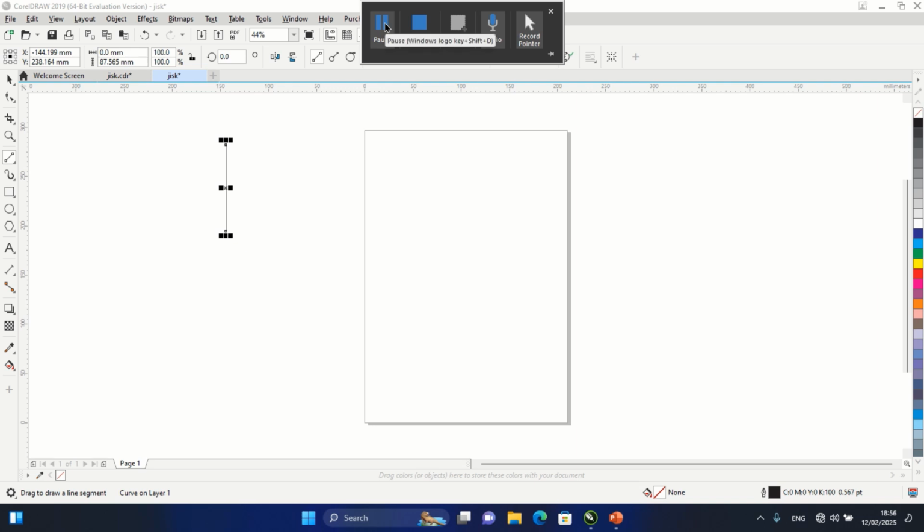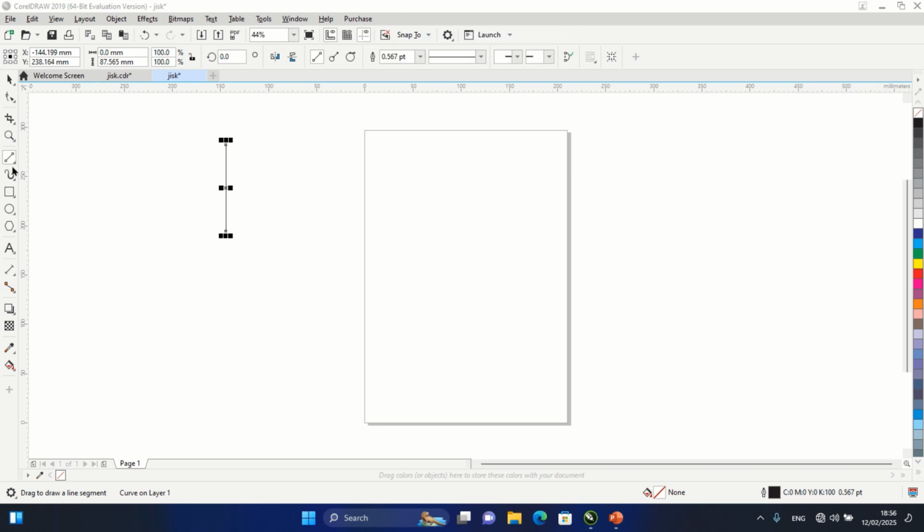All right. Let's go to the next step in creating the leaf. The next thing to do is to change this freehand tool from the 2-point line to the 3-point curve. Click on the 3-point curve, and then the same process.